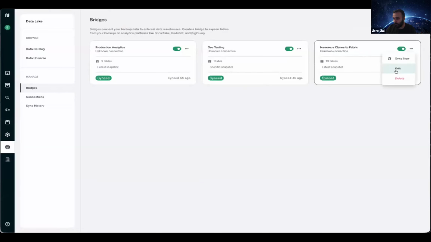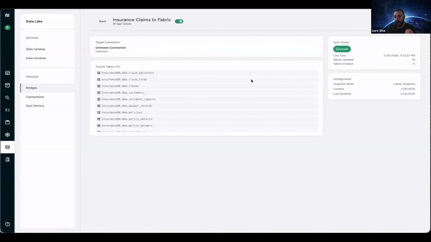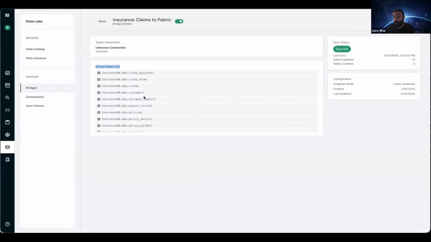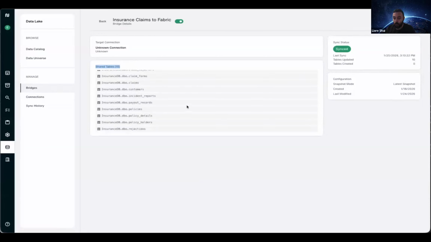Once we configure that, we're able to say, I want to make sure that this set of tables is going to be available to me in Fabric for data analytics purposes. And the really critical thing here, like Roy was mentioning before, is this leverages the capabilities of Fabric. So data does not need to be copied, and you don't need a separate ETL process in order to analyze this data.